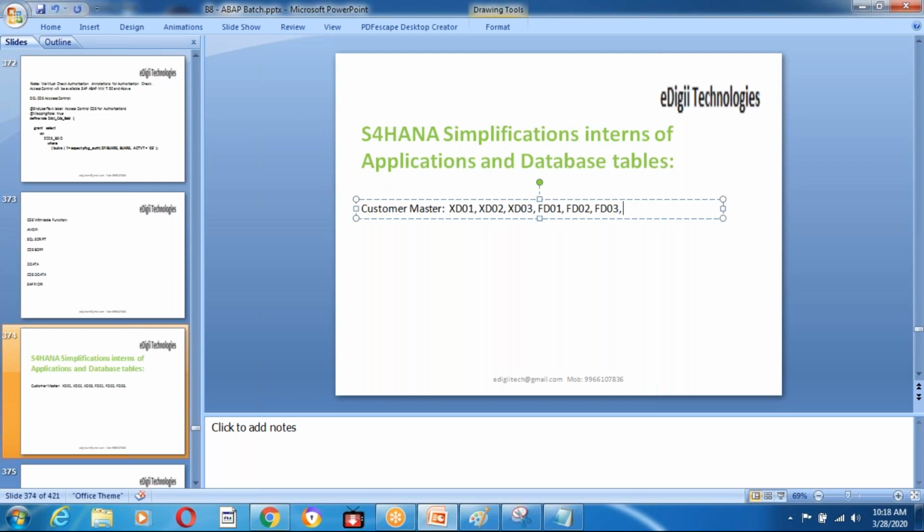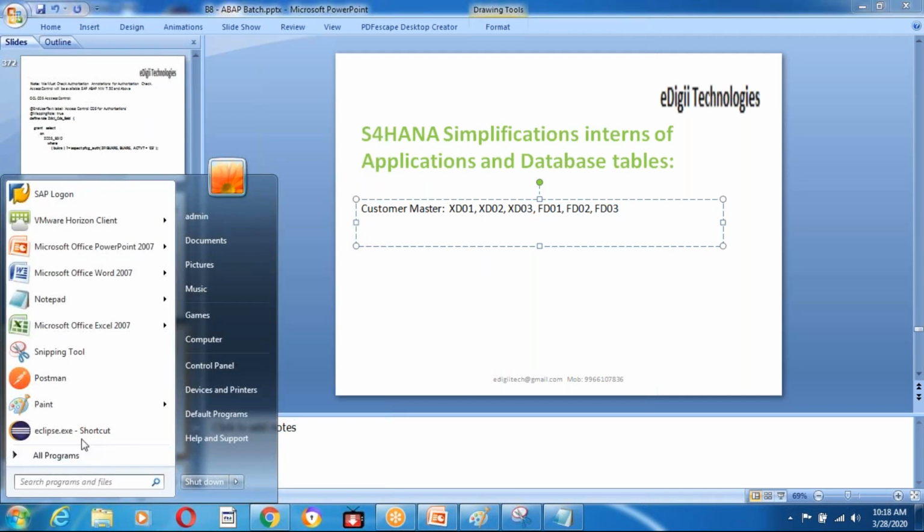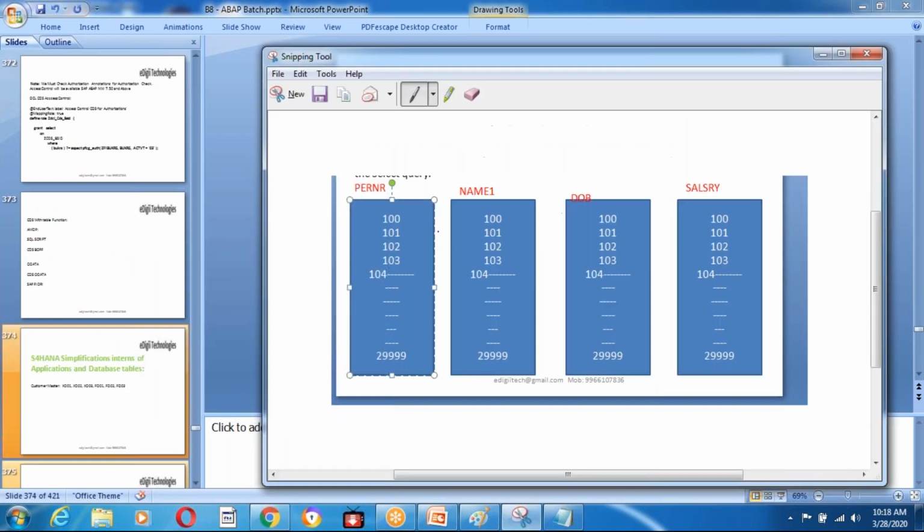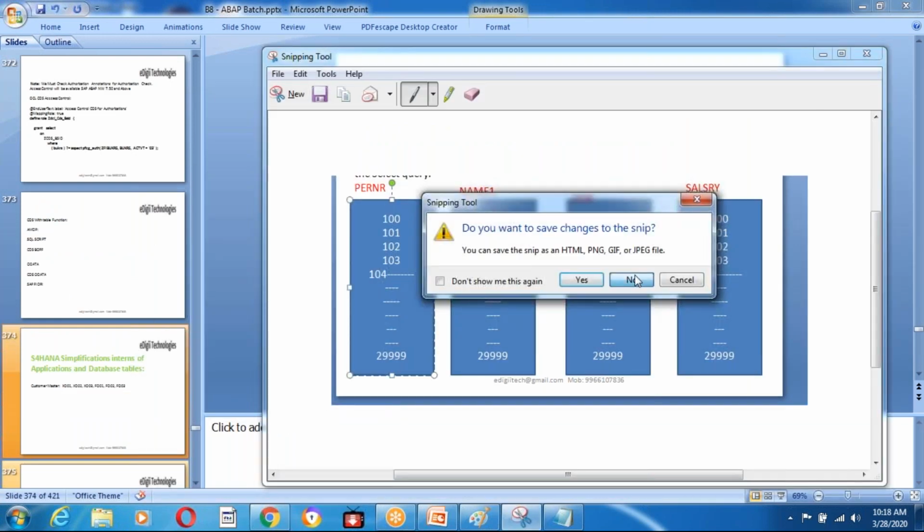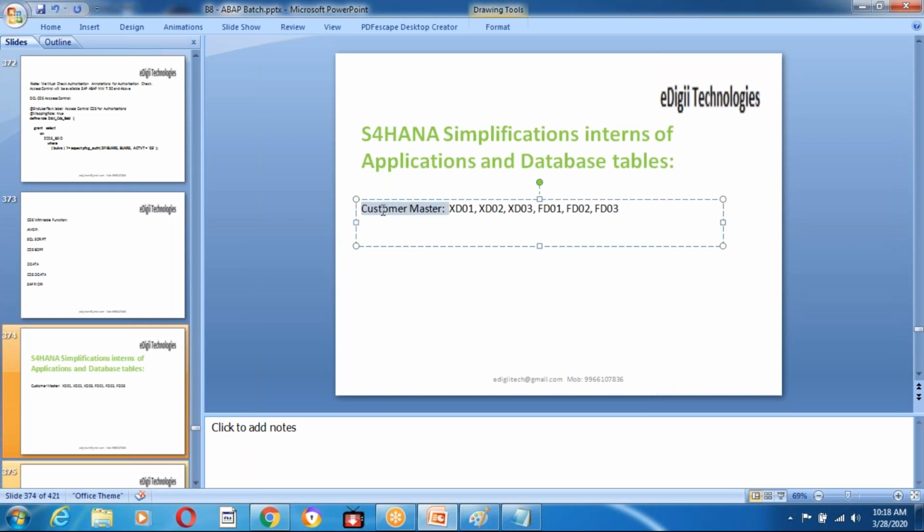So these are the different transactions which we use, but with S4HANA there is no customer master at all. These transactions are obsolete. And also the vendor master. So what are the transactions for the vendor master?